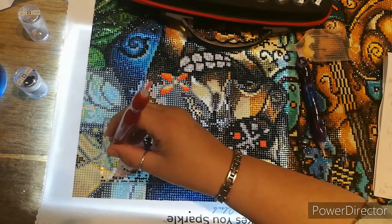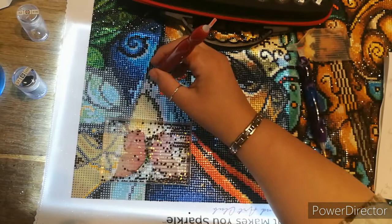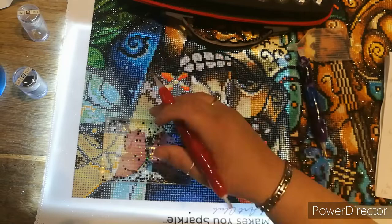108,584 diamonds. That was a square, 35 colours, 4 ABs. But that's really nice as well. Totally different type of picture that I normally do, but it really, really appealed to me.